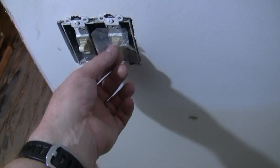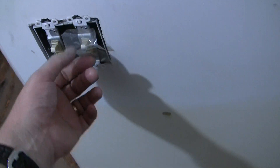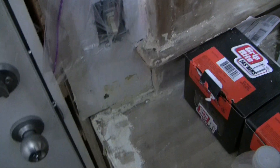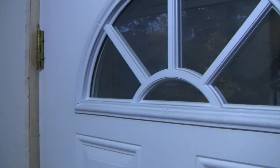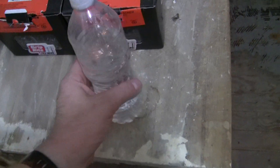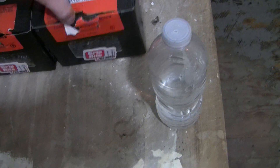Not sure what the deal was with this — whether I did this when I was prying the cabinet off this wall or whether it was there before. This switch right there is for the outside motion sensor light, which is why there's tape over it. We haven't replaced these switches yet or changed them to the white we're using throughout the house. The switch is for the light next to the door outside, which doesn't have a bulb in it and isn't in use — that's why it's got a plastic cover with a Ziploc bag. One of the contractor's water bottles. Dusty mess, lots of screws and such.